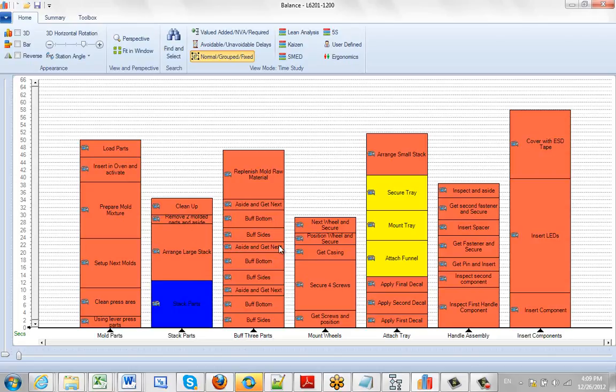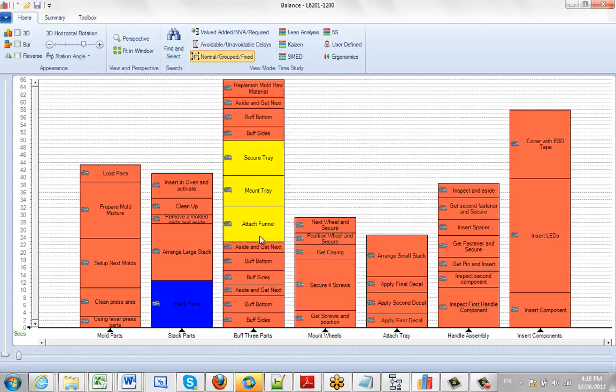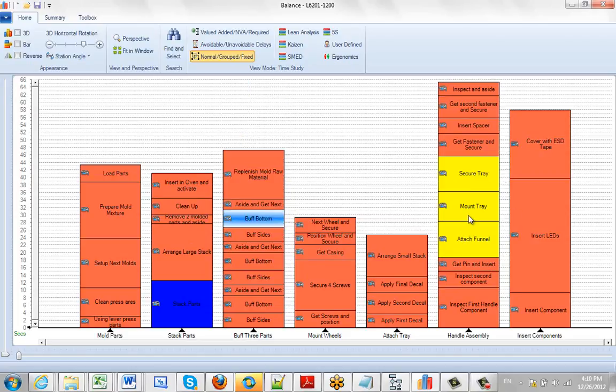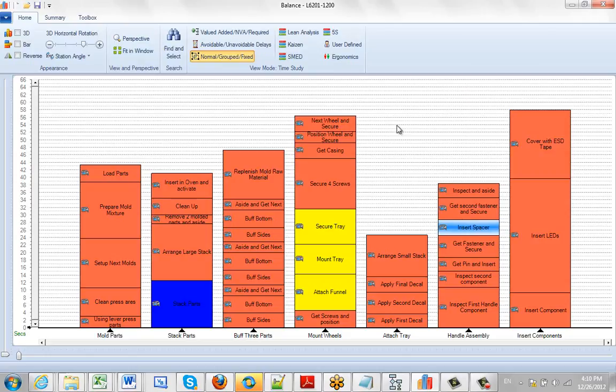That's because it's fixed. So you can have normal, which means it can be moved anywhere manually, not by the program. You can have grouped, which means you can move them anywhere you want manually, not by the program. The program itself will never break them up. Or you can have a fixed activity, which you cannot move at all. Those are your different options in terms of the normal, grouped and fixed settings here.